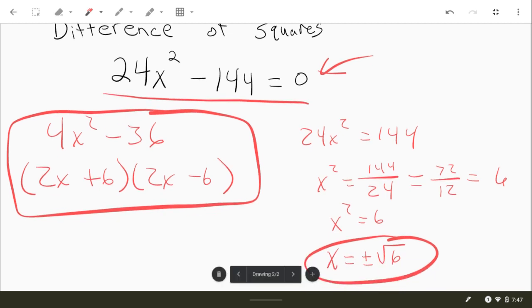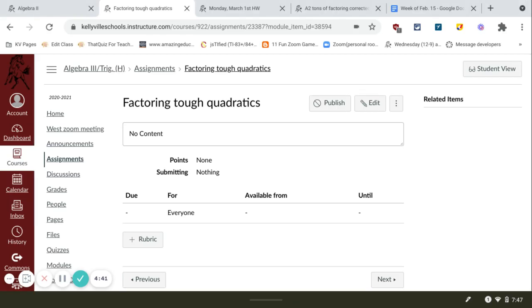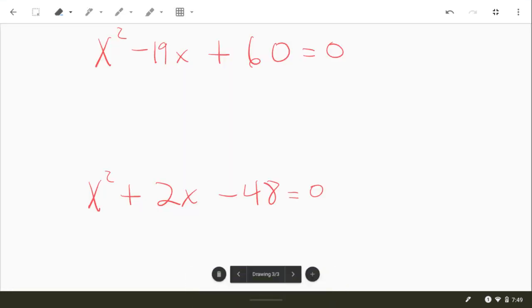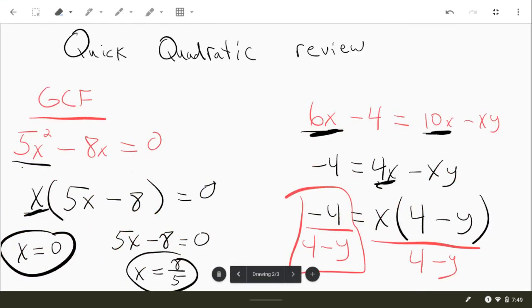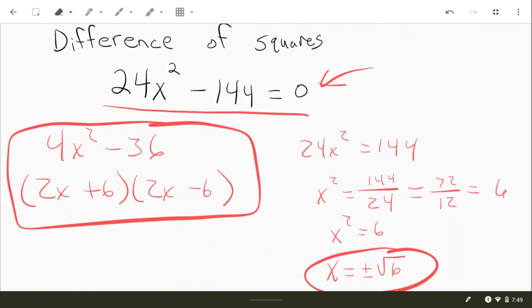Next, I'm going to make a couple more here. These are going to be the basic factoring quadratics. And I just remembered, this little baby equation right here, I had forgotten to set it equal to 0. But if I had set it equal to 0, for the solutions I would have done 2x minus 6 equals 0 and solved that, which would be x equals 3. And the other one, I forgot, would be negative 3. My bad.